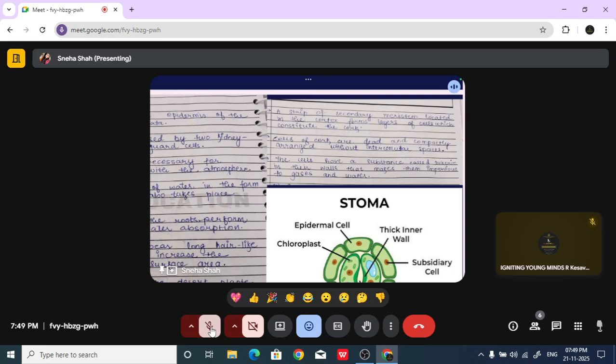When the cells become dead, they should not allow certain substances to enter the plant cells, because their function is to protect the plant cells in the inner part of the plants, right? So this substance called suberin in the walls of the cork cells will make them impervious. Impervious means which does not allow entry or exit, impervious to gases and water. This makes the woody part of plants. Are we clear?